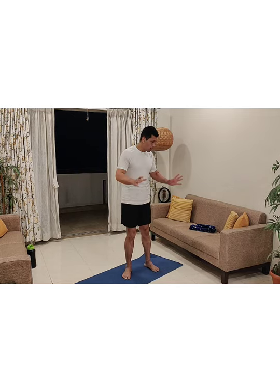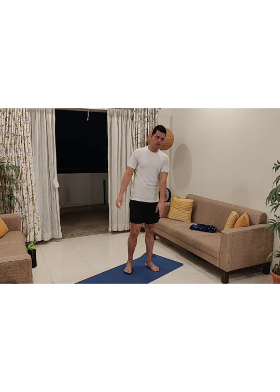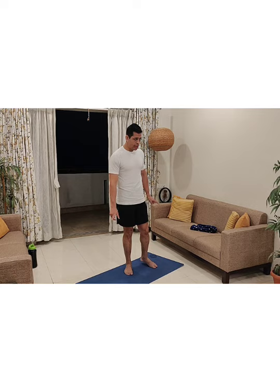So today what we're going to do is some mobility drills, by which we are going to increase our range of motion. Before we get started, a couple of instructions. We won't need any shoes today, okay? So you can kick off your shoes and put them away. What we are definitely going to need is a mat.